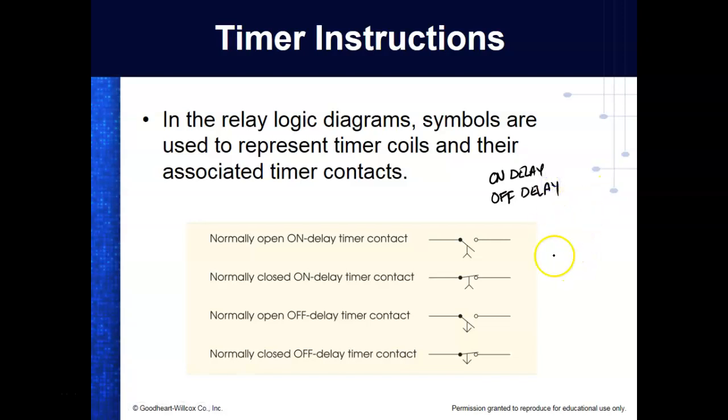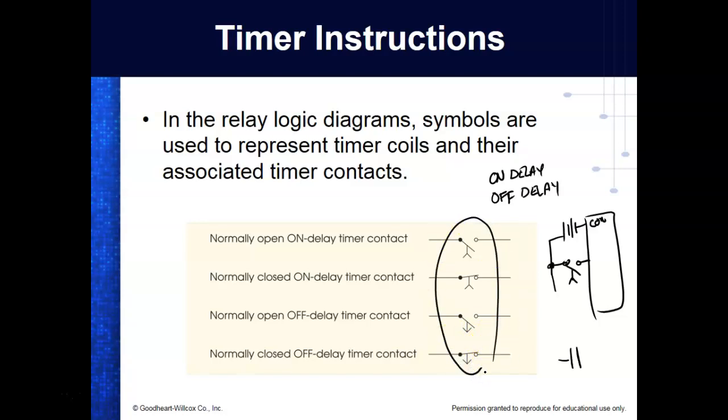So if I was going to come over here on my PLC and hook up an external timer, an actual timer, then of course we have a common, right? And then we come over here depending on whether we're sinking or sourcing. And then over here, I would have to use the symbol for the actual contact. Now inside our PLC program, all our contacts have this symbol right here, right? So we don't identify it as off delay or on delay. Where we would have to do that is if I was using a contact off an external timer to actually input into our PLC, then we would have to use these symbols right here.